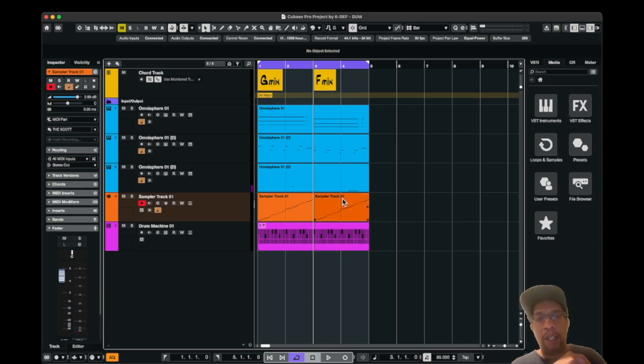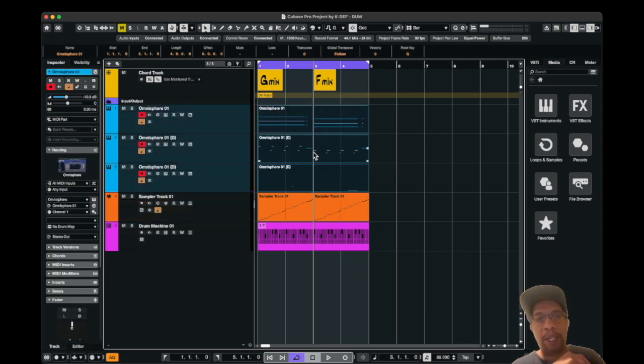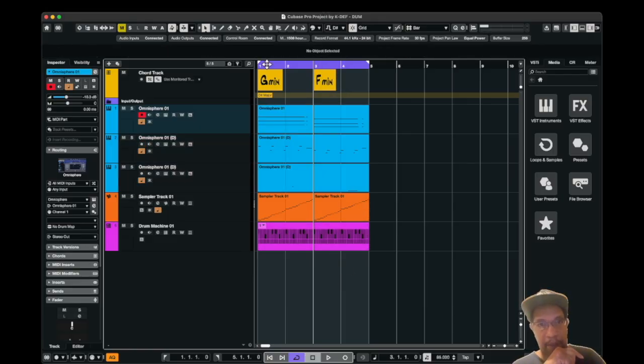Now, these notes right here, these 3, I set the root note to G because the first chord is G minor. I mean, I could have done D sharp major and it would still give me results. And you know what? I'll do D sharp just for the sake of this tutorial. So these are D sharp, and we're going to change this now to D sharp. All right, so now when I play it, it should still play the same way.